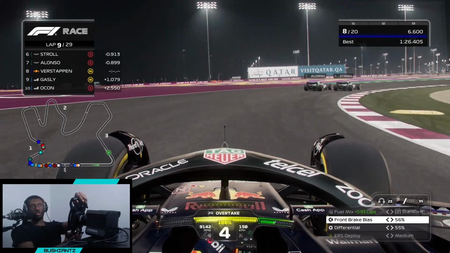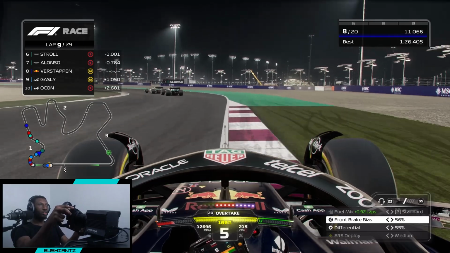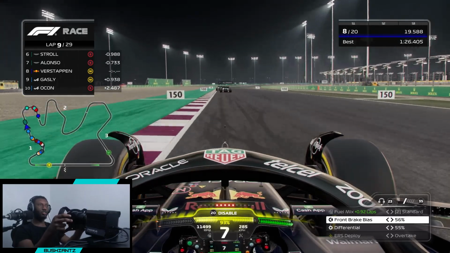Oh, Stroll and Alonso going side by side into the first corner. Stroll has a little bit of a slide on the exit, but he managed to actually keep the position from his teammate. It's an interesting battle, and hopefully I can get myself involved in gaining positions on these two.